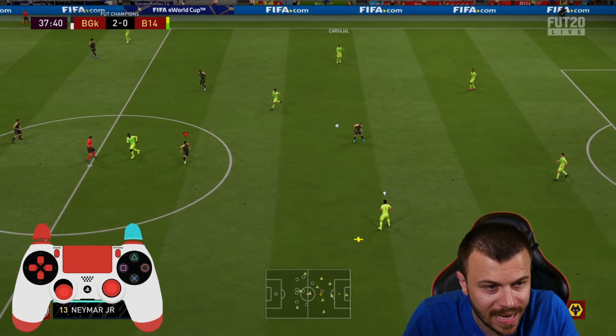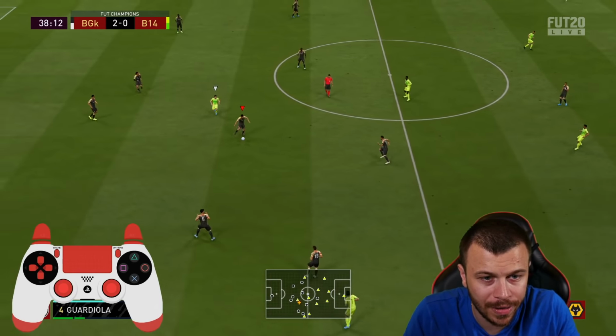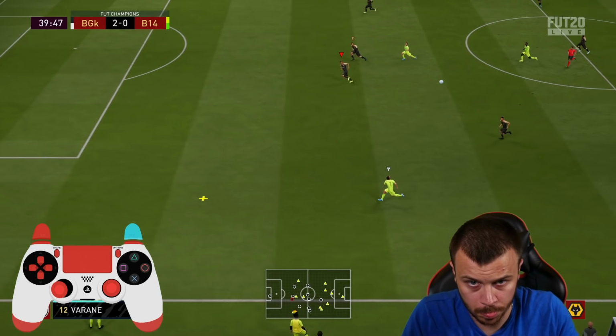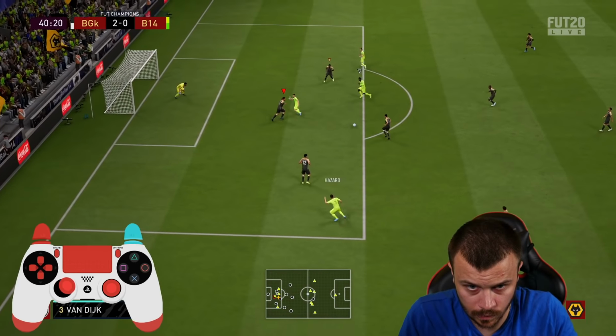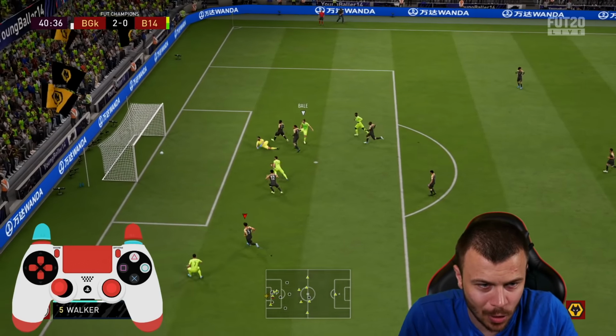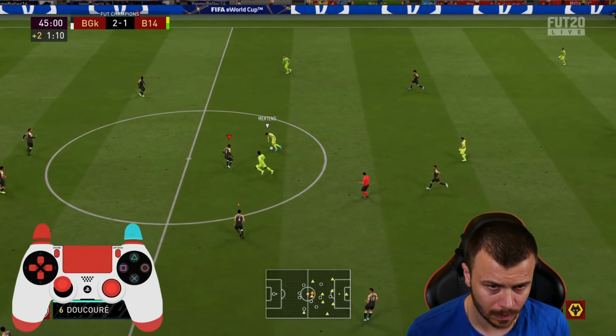Man, what's happening with that card? It was supposed to be a beast, 84 rated, in form. Let me guess, he's gonna score on the first try, yeah. Man, the chances I've missed to make it 5-0. He's back in the game, but that's FIFA 20, guys. It's okay, I'm gonna focus and I'm gonna win the game.